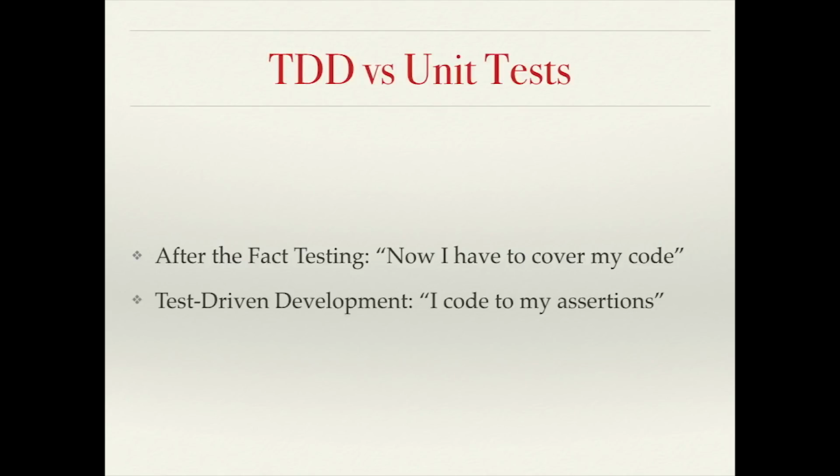Test-driven development is different because you first have to write a failing test before even writing some code, right? Anytime you're going to write code, you're going to have a mental picture of what your code should do. All TDD asks you to do is to write down that mental picture, the expected behavior. It takes 30 seconds. It's really fast. And then you just write code to make those assertions pass.